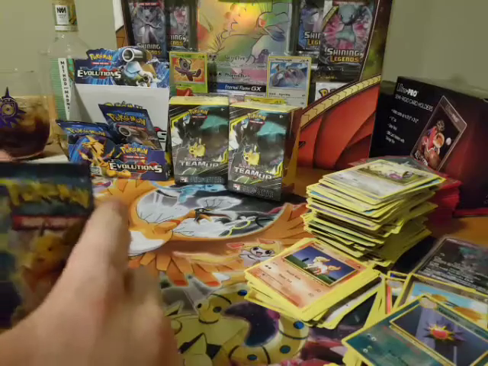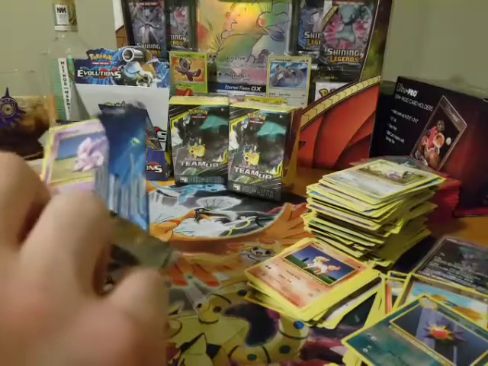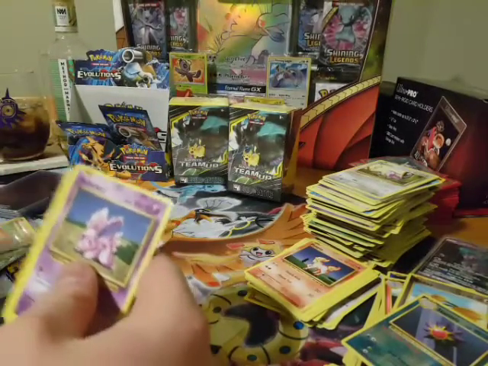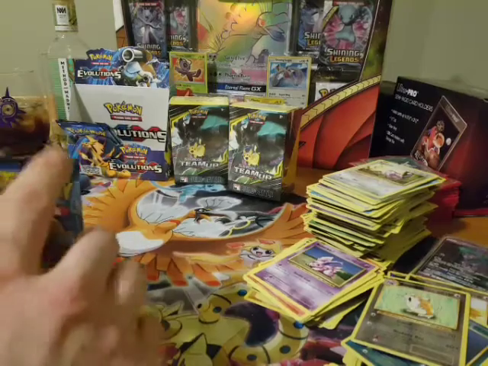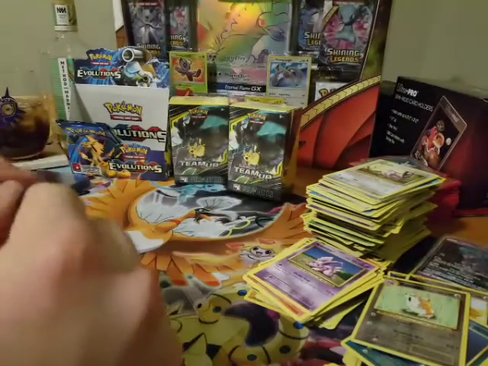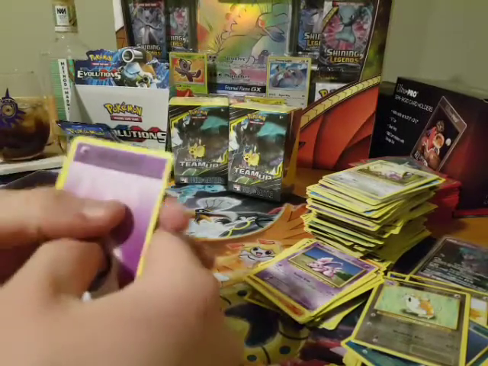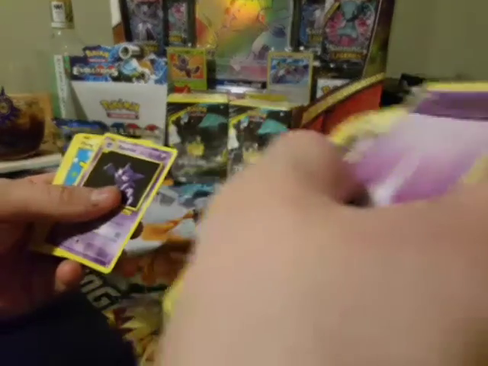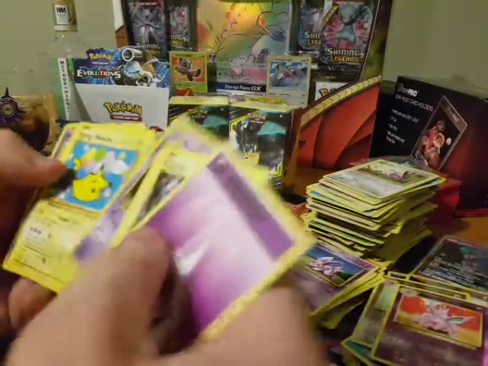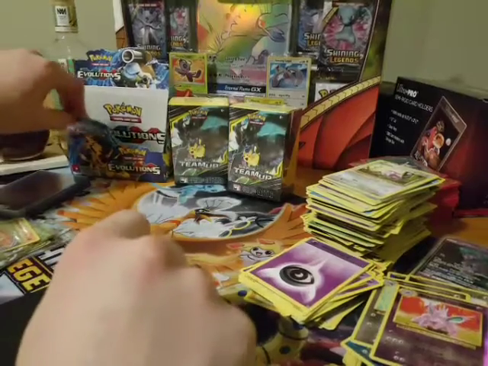Ah, shit. Should be two full arts left. We only have four packs. This is not good odds. Now there's three packs. Raticate and Raticate, of course. Oh, God, no. I had better hit my two full arts in this box or I'm going to be very angry. Nidorino. Electrode. I am not happy at all. This is probably the worst evolution box I've ever broken.